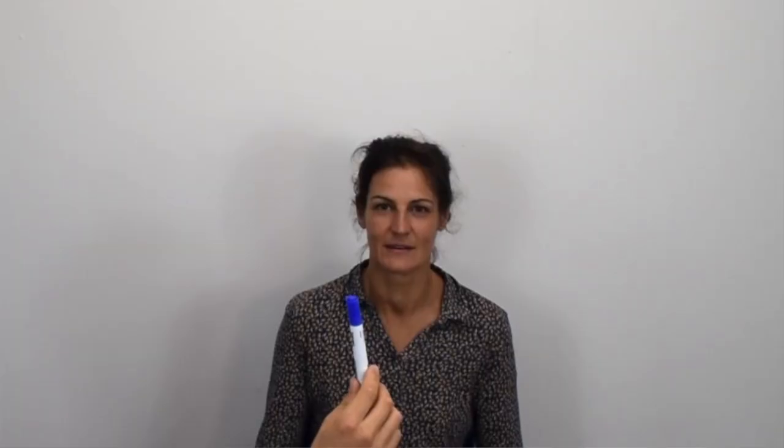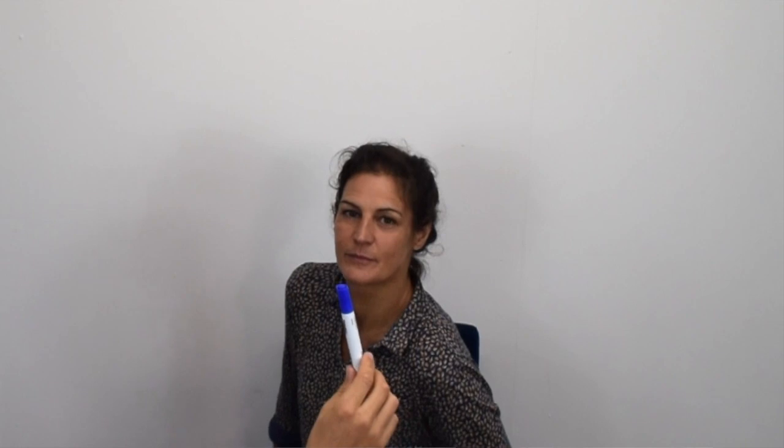Sensoriomotor dysfunction is often reported as dizziness and lightheadedness, and you commonly find the patient has a loss of balance and postural control. The reason for the neck rotation using body rotation is to unilaterally test the interaction between the neck musculature and eye control, because the muscle spindles in the intrinsic muscles of the neck communicate with the eye muscles.